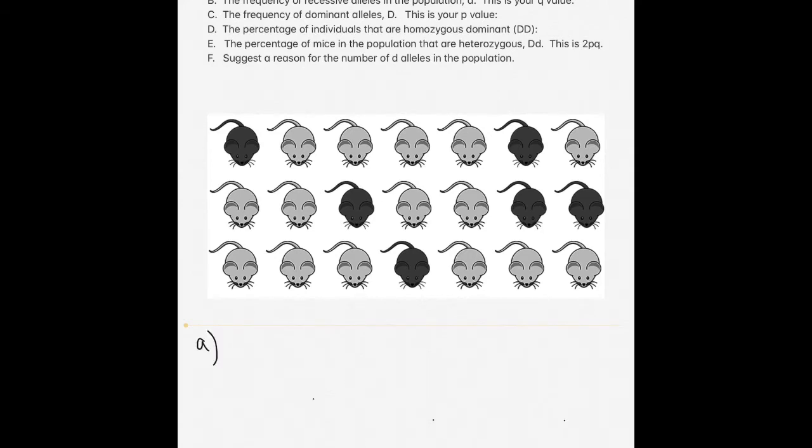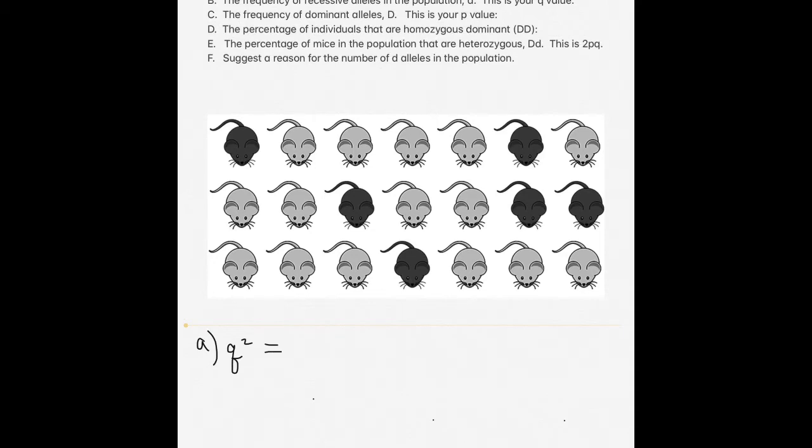And A is asking us to calculate the frequency of individuals that display the recessive trait, little d. Sorry about that. So the little d genotype, homozygous recessive, is actually Q squared. Remember, I reminded you that Q squared is the value that we are always trying to find first. And it's always going to be a decimal point. That's what a frequency is.